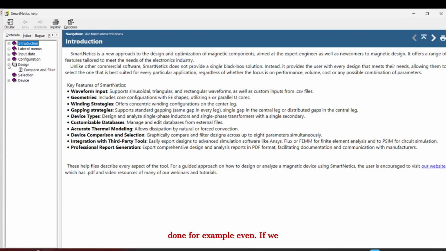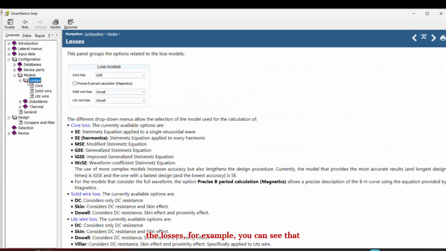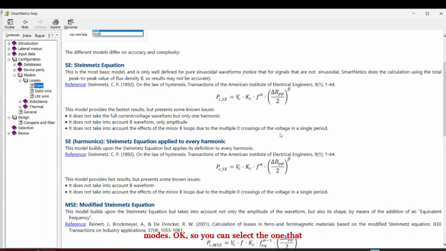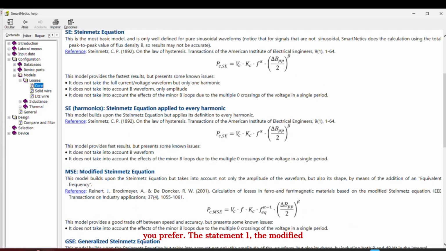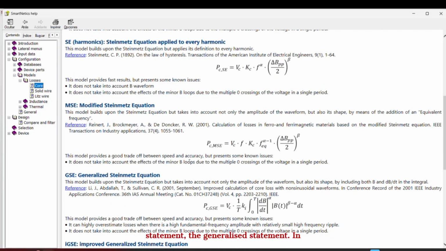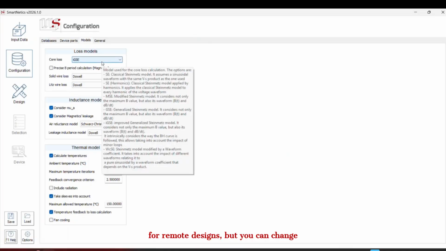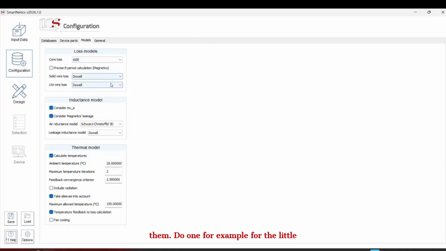For example, if we want to change the models in the losses, you can see that we have implemented different core loss models. Okay, so you can select the one that you prefer, the Steinmetz one, the modified Steinmetz, the generalized Steinmetz. In general, the default ones are great for most designs, but you can change them if you want.